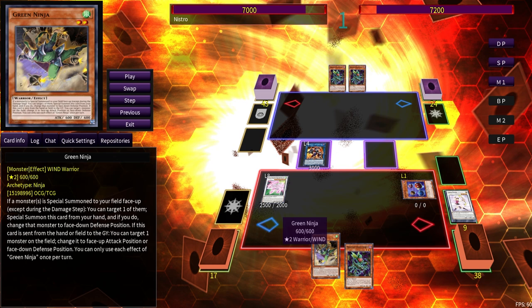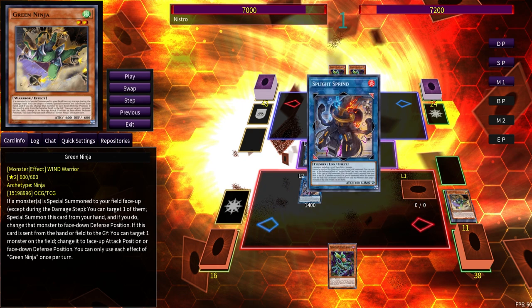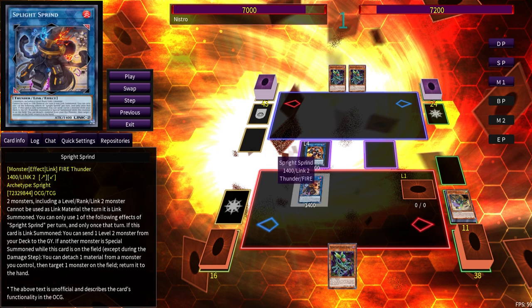Like if you had a Torrential Tribute or something, this would be the timing that it activates in, which means Green Ninja is all well and dandy to trigger here. And what Green Ninja will do is summon itself, and then it can Book and Moon the monster that was summoned. So boom. And then we're just going to immediately link it off. Who cares? It's just a Green Ninja and an Axel Synchro, you know?